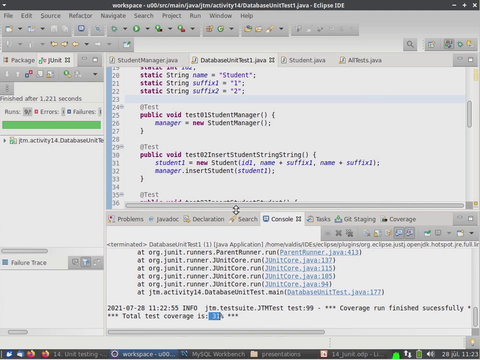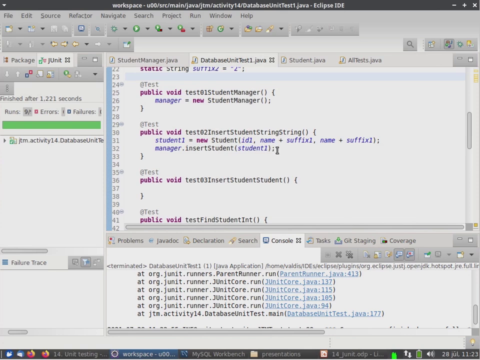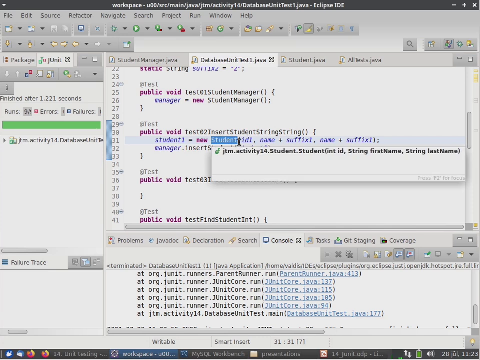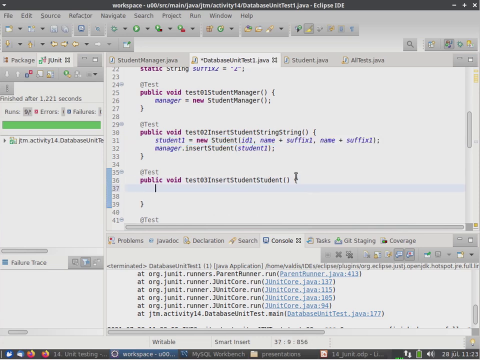Total test coverage is 31%. You see, work is almost done for me. So, what do we do next? We have covered insert student with one particular case, for the manager class, and also for the student class to construct this object when parameters are given.